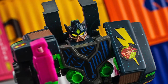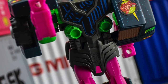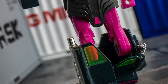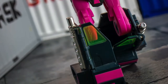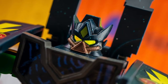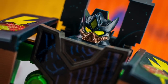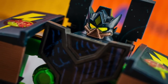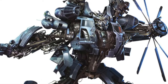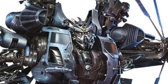As a robot, Clench can also claim some superior articulation for the time, as he features joints at the knees, hips, shoulders and elbows. It's not quite up to modern standards, but it allows for a bit of play value nonetheless. Finally, it's worth highlighting that awesome head sculpt, which is surely quite unique for Generation 1 and 2. It's both hideous and beautiful in equal measure, and if anything, it gives me serious Bayformer Decepticon vibes, with the way it looks kind of insectoid in nature. Or is it just me?